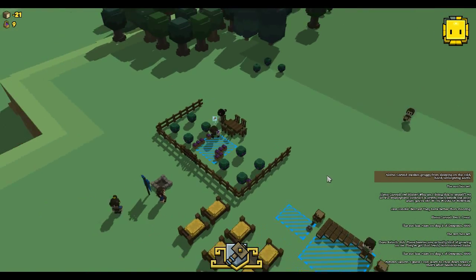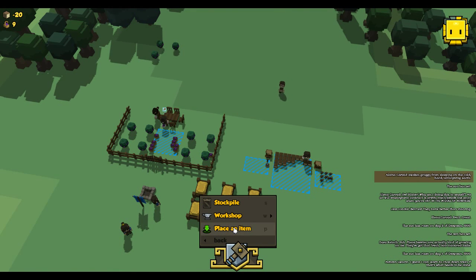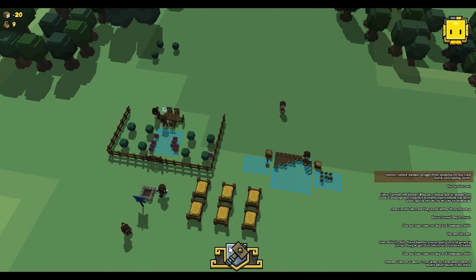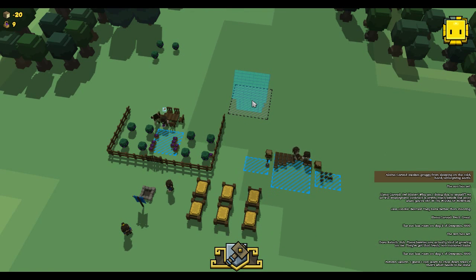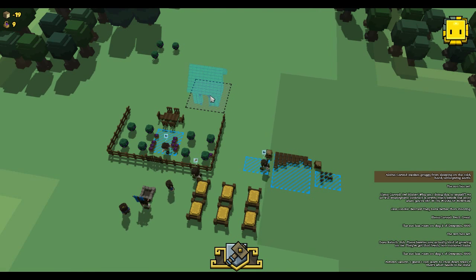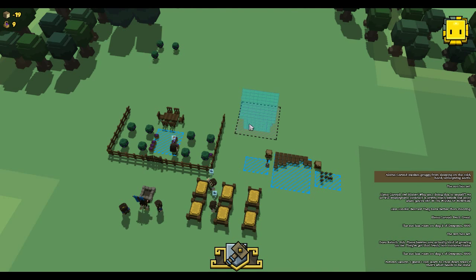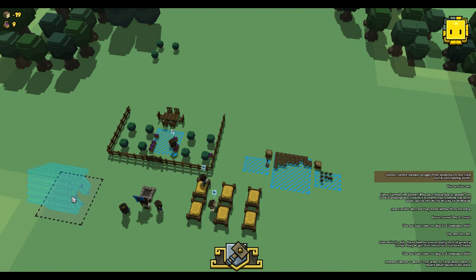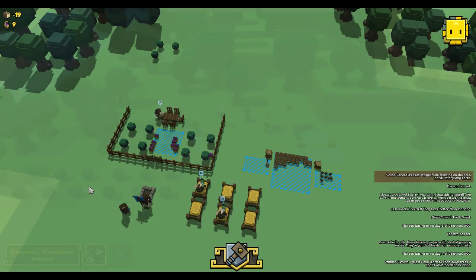So let's see here. We have some building materials. Let's try to build a small house. Took the wrong one. Structures, a small room. And we can rotate it just as the other ones with the right mouse button. Let's place the house down there. See, something like that.